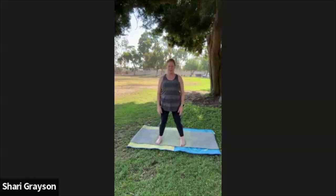Good. Bringing chin to chest. Feel the stretch down the back of your neck. Just notice how far down the spine you feel that.